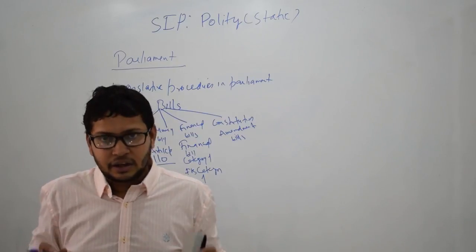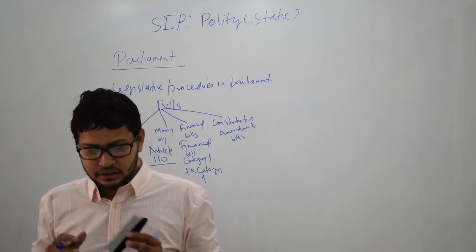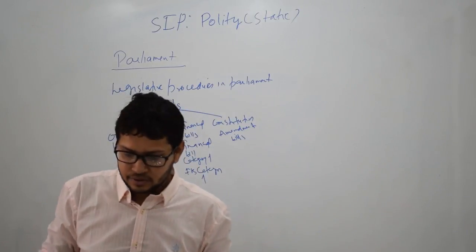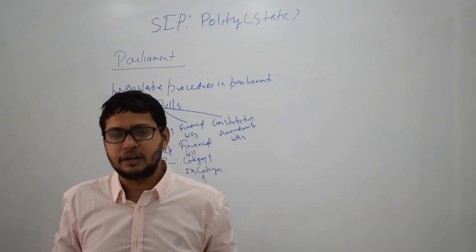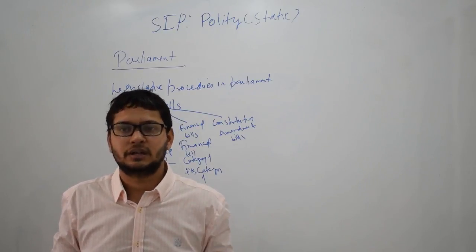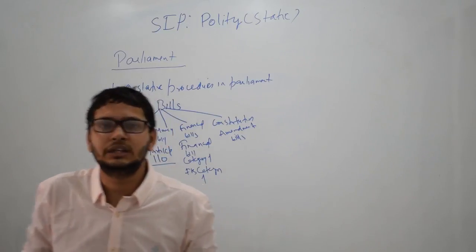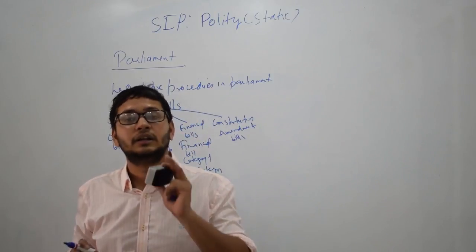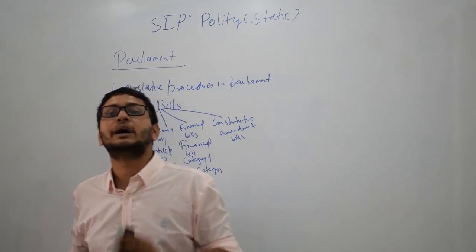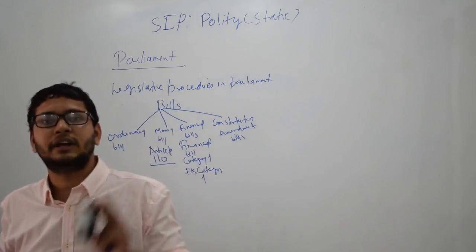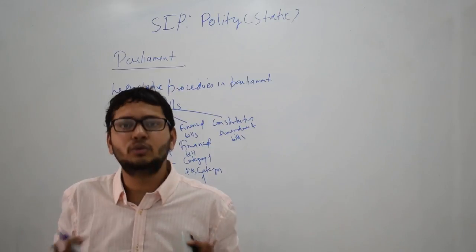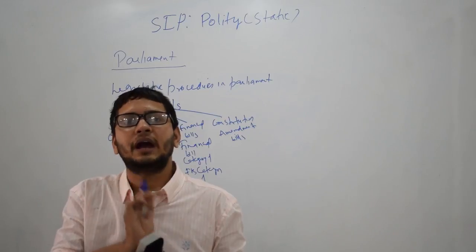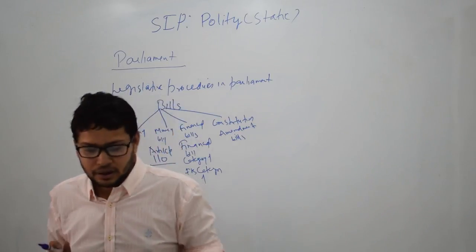Right? Financial Bill 2 is also treated as an ordinary bill in all cases except one, that prior recommendation of the President is required for its introduction. Otherwise, this bill could be introduced in either Lok Sabha or Rajya Sabha. There is a provision of deadlock also here. There is a provision of joint sitting. Rajya Sabha has equal power. It has equal power in case of Financial Bill 1 also. So it is similar to an ordinary bill in all respects. Only in one respect it is different, which is that the prior recommendation of the President is required.